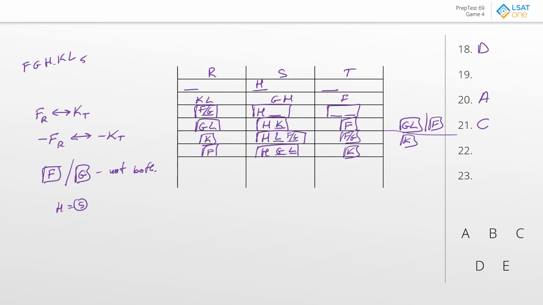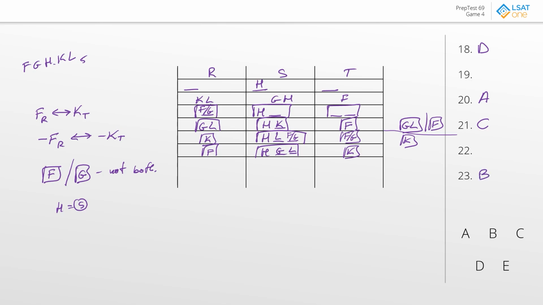Which of the following lists all the paralegals, any of whom could go to R? I guess that would be either K or F could go to R. Those are the only people that can go to R. So the best answer choice here is answer choice B for question number 23.